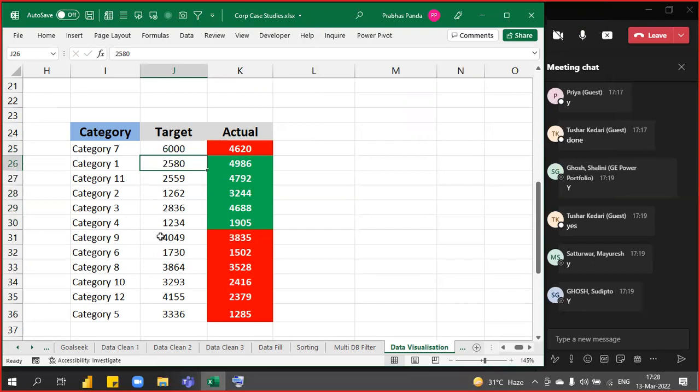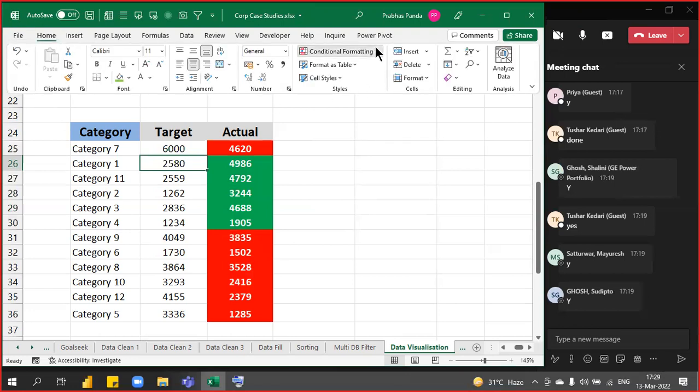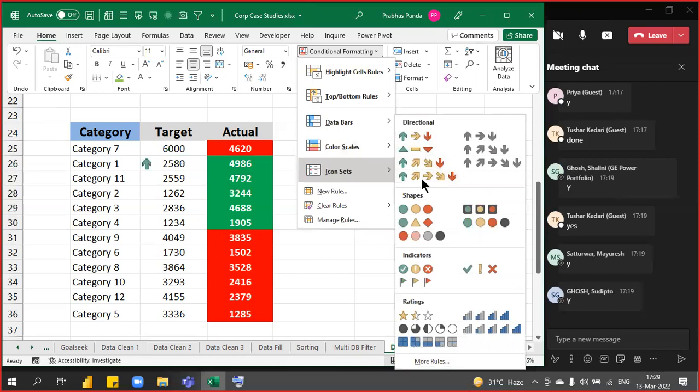Yes, that's clear. One more thing, Prabha. Let's assume that I wanted to do all this in column N. So I can do exactly the same thing there, where I say, if K is greater than J, do so and so, and I can link it to any icon also, right? I should be able to insert an icon there. No, icons, that is what I'm telling, those icons cannot be defined. If you go to icon sets and all, you cannot customize these icons. There is no such privilege.